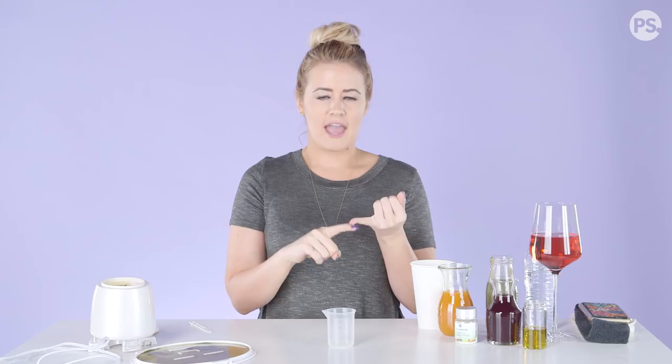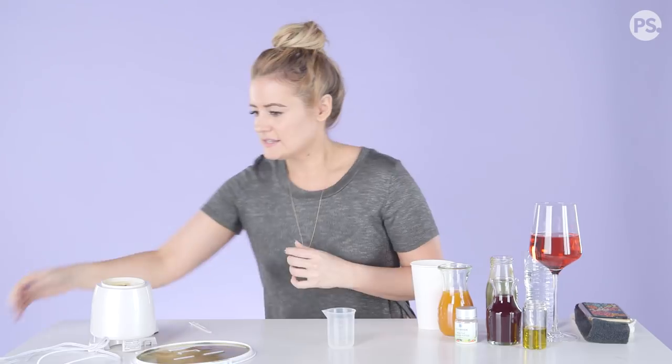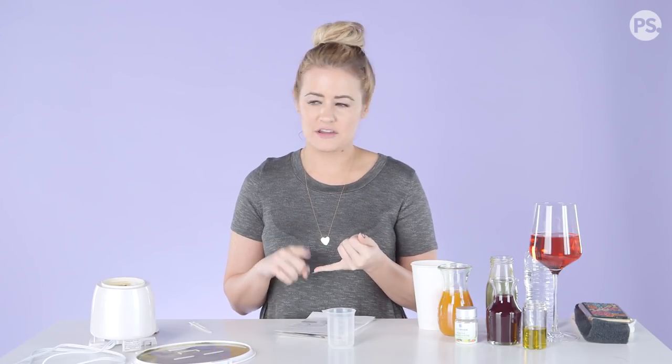I think this product could be successful if they just got rid of the steam component — I think the steam is actually hazardous, it could burn somebody. This manual is confusing. If I'm buying this as a consumer, I'm probably buying this because I want to have a party — friends come over, we watch Real Housewives or Riverdale, and we make face masks. But the issue is you can't make these fast or in abundance. After one mask you have to let it cool for at least 20 to 30 minutes, and you can't stockpile them. They only last one to two hours.